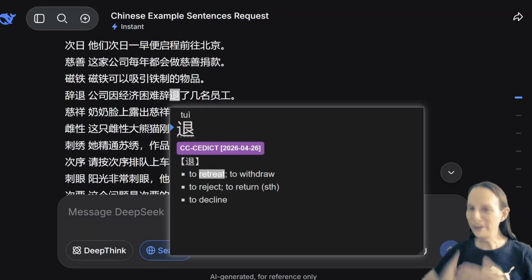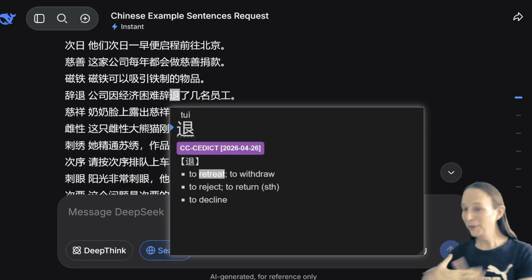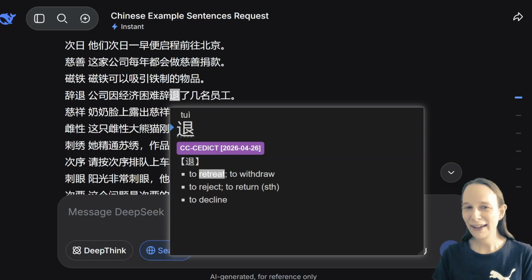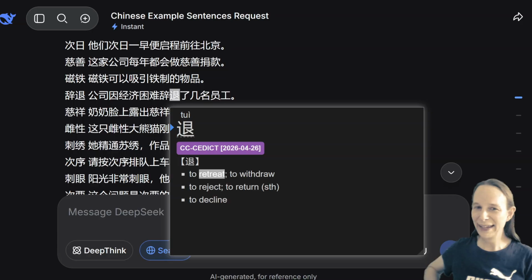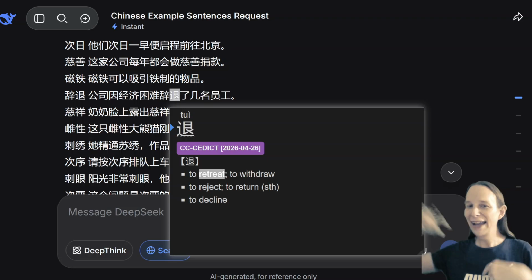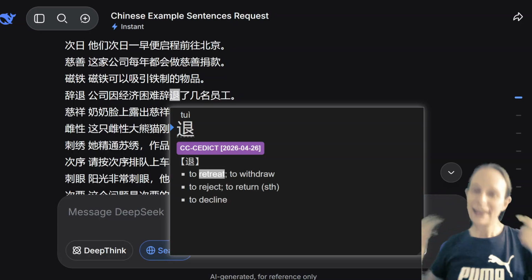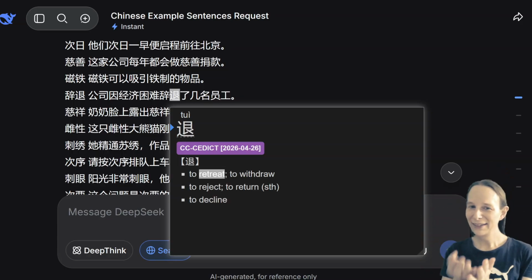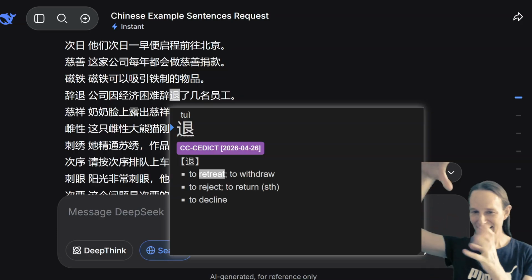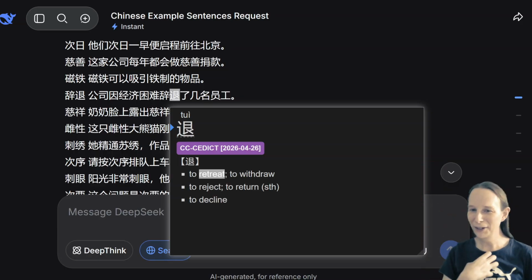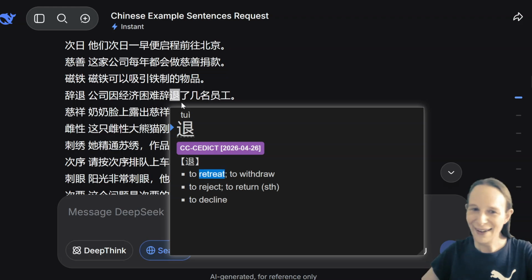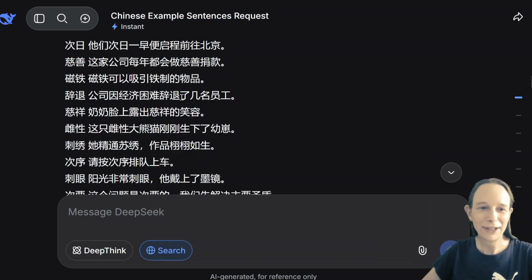You retreat. It's something you do to yourself. You don't have to retreat, or maybe you can be forced to retreat. But when you're fired, it's someone firing you. The boss fires an employee. So it's like it's happening to you. It's not you doing it to yourself. So it's quite tricky, this word, I think.